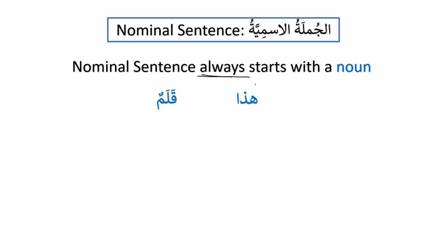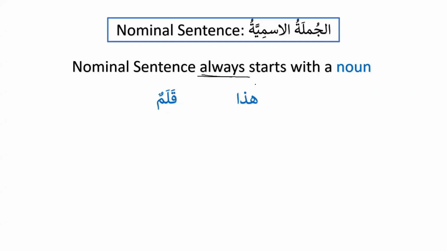That's number one. Number two, in English, no sentence can be completed without a verb. We either need a helping verb or we need a verb. In English, no sentence can be completed without a be verb or without the main verb. But in Arabic, it is possible that we can complete a sentence without a verb.